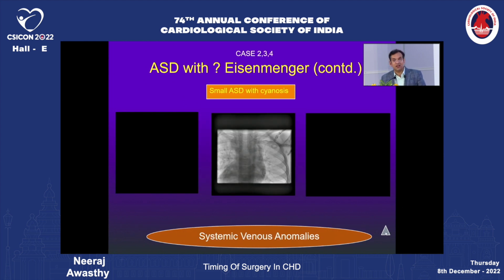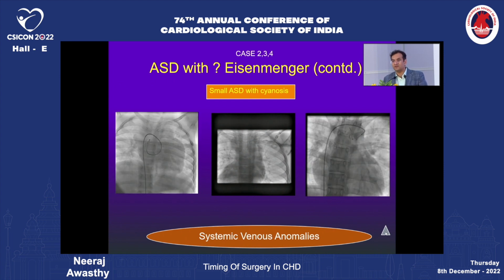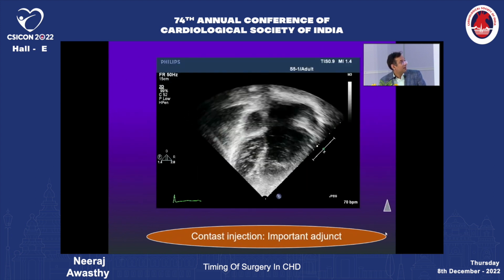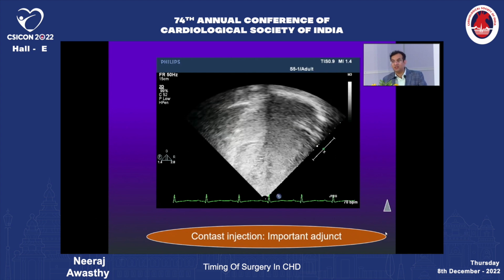And remember, it's ASD, which is very commonly taken as a cause of pulmonary artery hypertension. And as in the previous slides, it's very important to look for some other cause of cyanosis which could be misdiagnosed as ASD. And most of them, we have systemic venous anomalies, or as the last slide, as we had the Abernethy in Prashant's previous talk. And most importantly, a contrast injection would help us guide in many of these situations.